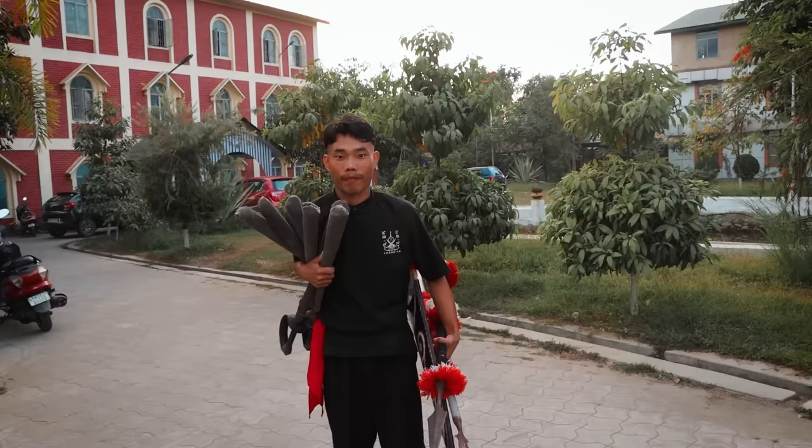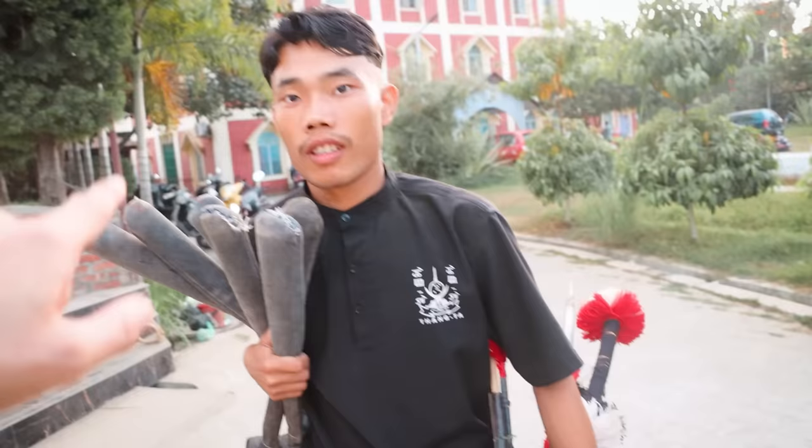So this is the traditional swords and spears, right? Yes, this is for sports. It's not a real one? Not a real one. I'm the vice president of this organization. Can you tell us a little bit about the sport? If I tell the origin of Thang Ta, it originated from the time of creation of the universe. When God performed some kind of act, from that act, we started producing these Thang Tas. Thang means sword and Ta means spear.